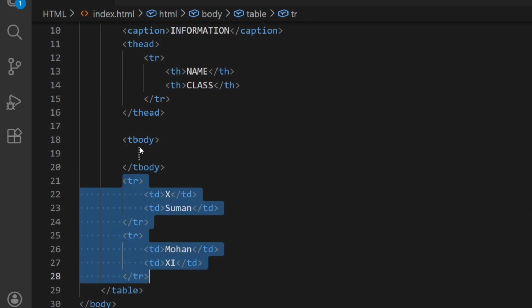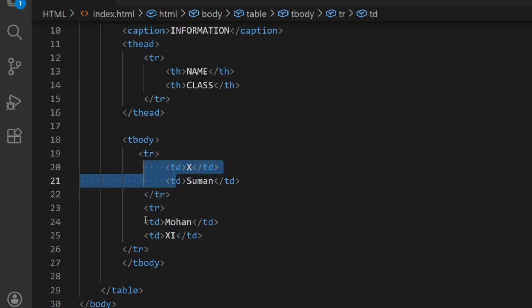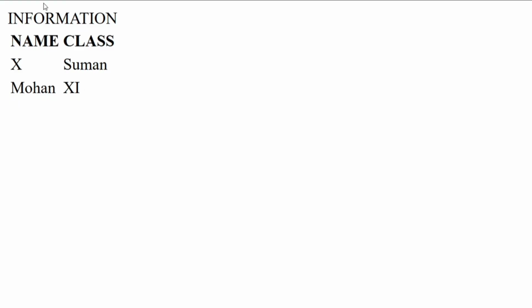Simply we put it in the body. So no major change here. Simply we do this, and also do this, and see this, the output is not changed. If we refresh, the output is similar. So basically these are the tags.